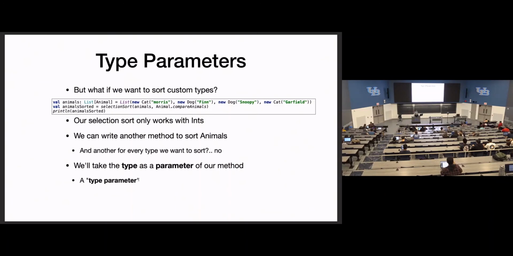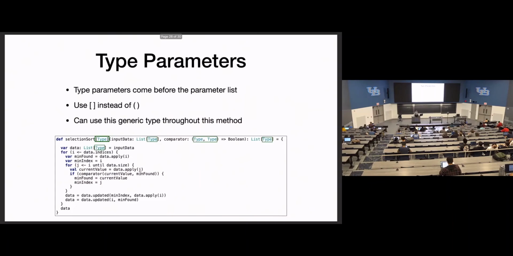And for that, we're going to introduce type parameters. We're going to take another parameter, which is a type. Now, we've seen these before on the other end. We use List and Map, which take type parameters. But now it's our turn to write code that's going to take type parameters instead of giving other code type parameters.